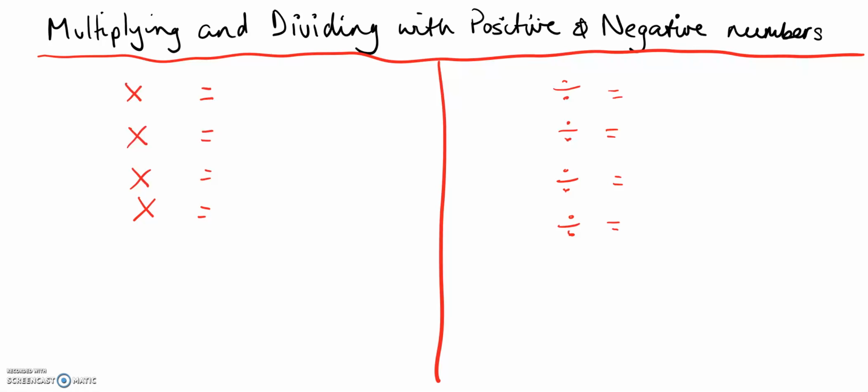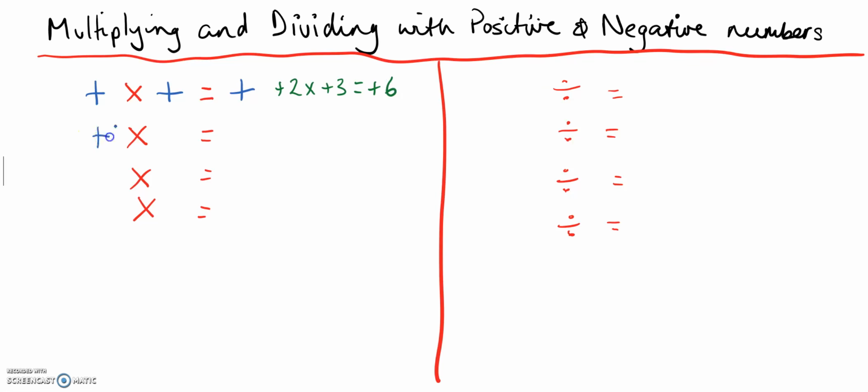Okay, so this is really just a bit of a recap. And it works exactly the same way as our adding and subtracting with positive and negative numbers. So what we have here is multiplying and dividing with either positive or negative numbers. If we had a positive number multiplying another positive number, the result there would be a positive number. An example of that might be positive 2 times positive 3 equals positive 6.